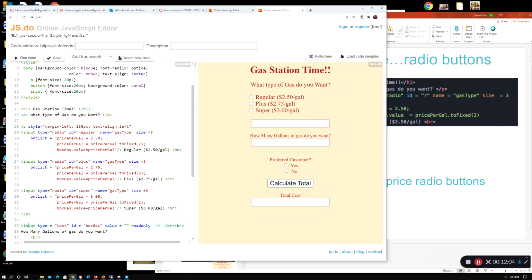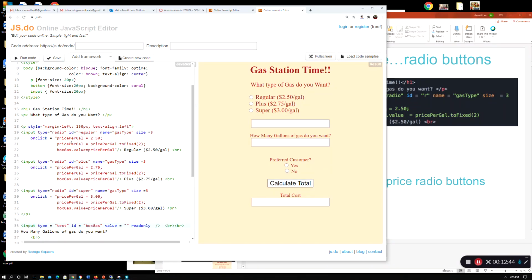So you remember this from last week. So we had the text box, so that's what you declare here. I called it box gas, and then read only. You're not supposed to use this for typing, so you have to put this read only at the end, and I initialized it to be blank. Okay, so this is something, I don't know, you want to highlight it, do whatever. This is an important concept. You want to make sure you have this down. So you do something up here. In this case, I selected a radio button, and then I set the value to be displayed out here. Okay, so highlight it, do whatever you have to do. Make sure you make note of that.